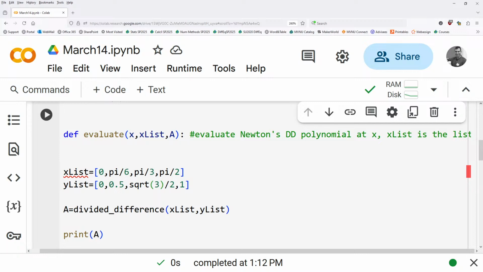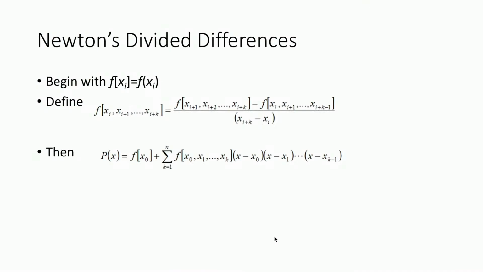Do I have it? I guess I have this. That's not very nice. Not a very nice version of it. I don't like that version of it. But basically this, so that's going to be a sub 0. And then this thing, instead of that, I would put a sub k. So the different coefficients times the product of all of those things. All right, so that's at least a quick overview, I know it's super brief, of Newton's divided differences.